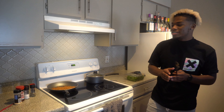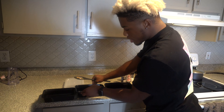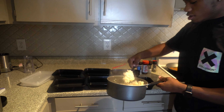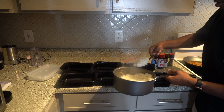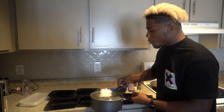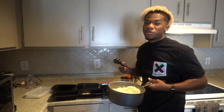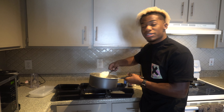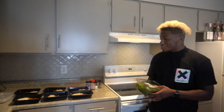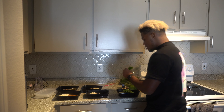We got the rice cooked, so the beefless ground is heated as well. All you have to do is get it warmed through — you don't have to really cook it since it's not real meat, so you don't want to overcook it. Now it's all about preparing the meal. I have my meal prep trays right here. I'm going to spread them out and portion the rice equally into each tray. Then I'll add the beefless ground on top. This is where the spinach comes into play — just to finish off this nice little meal, you get some nice colors. Put the spinach in there.